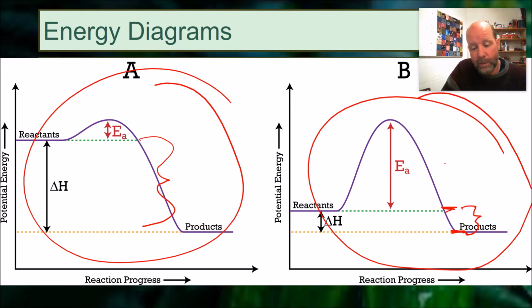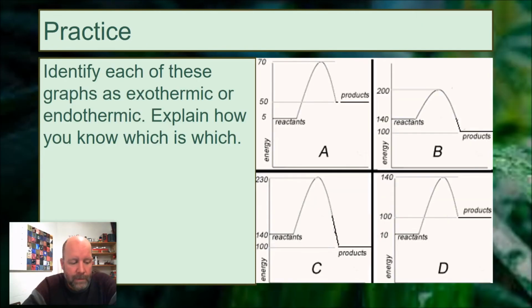And this one, the one on the right, you would also have to add more energy just to get it started. So you've got practice problems with this too. Identify each of these graphs as exothermic or endothermic. How do you know which one? So do A, B, C, D, just list them on the side, and exothermic, endothermic, and how you know. Wouldn't be a bad idea to talk about system and surroundings. Wouldn't be a bad idea to talk about bonds breaking, bonds forming. Right? Sort all that out. Make sure all that's clear. It's all going to be good practice for you.